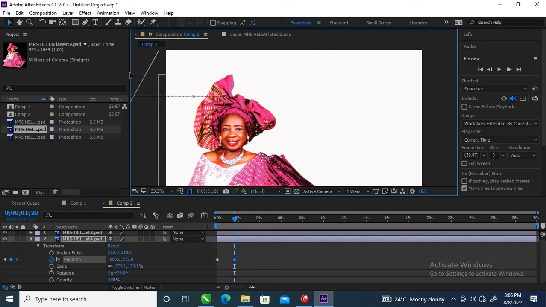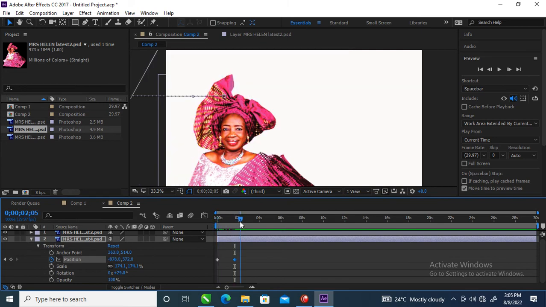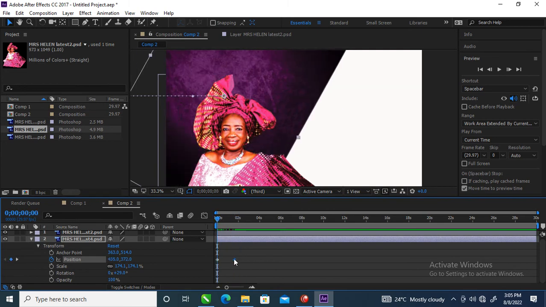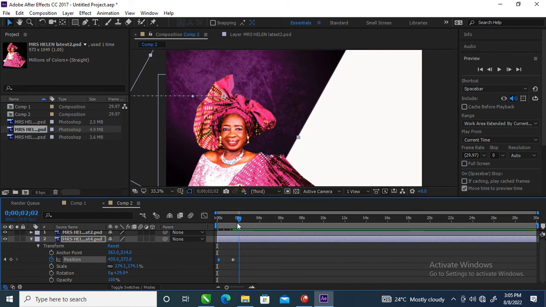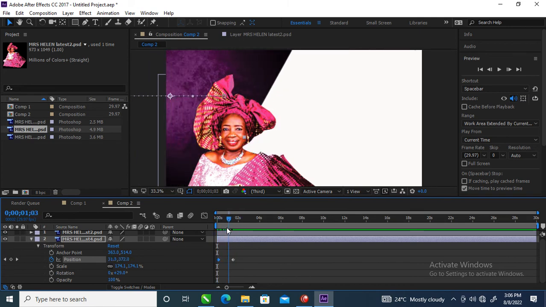You drag it down, drag it backward just like so. Automatically, okay, see, let's interchange the keyframe, bring the first keyframe forward, then pull this back. Good. So can you see that?